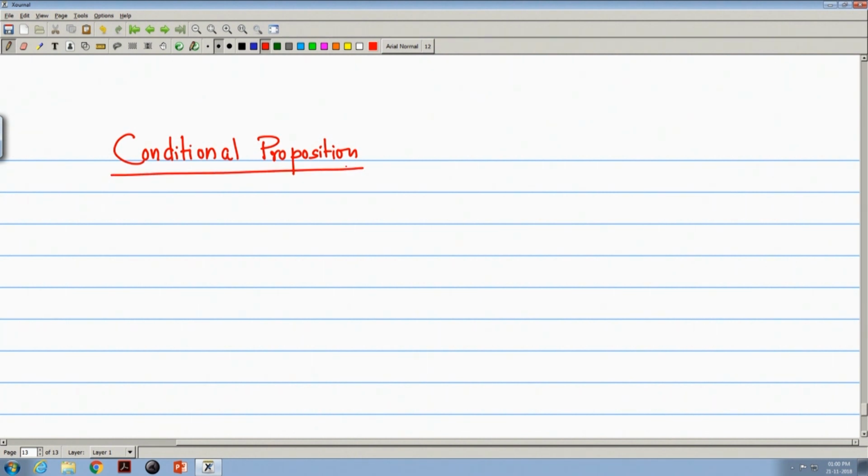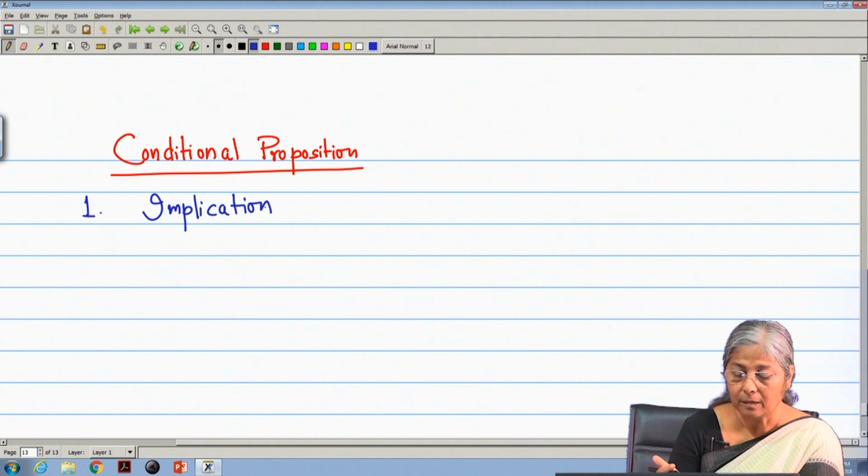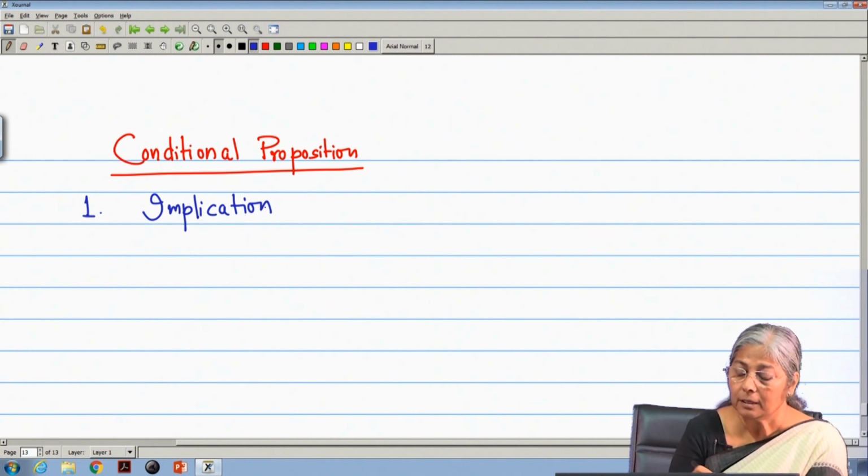Now, there are two types of conditional proposition. One is implication. How do we define it?